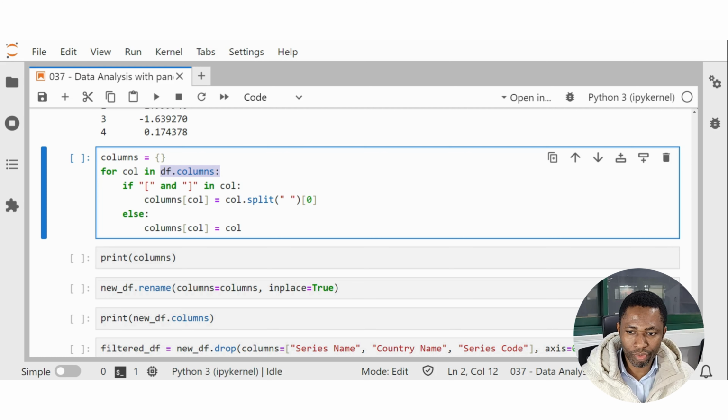And what do you do? Split those columns, split it, and return the first item. Split over an empty space. There's a space before 2000 and that. So split it and then return the first item. So what it does is that it splits column into 2000, this bracket, and the YR 2000 and the last square bracket. So where you can't find such, else just pick the column directly. It means it's right. And why did I do that?